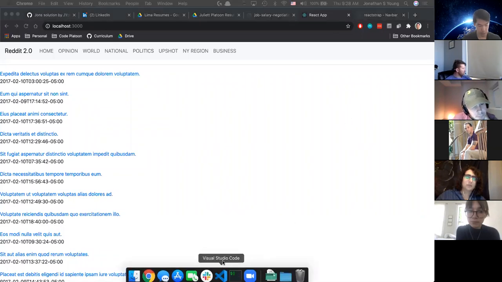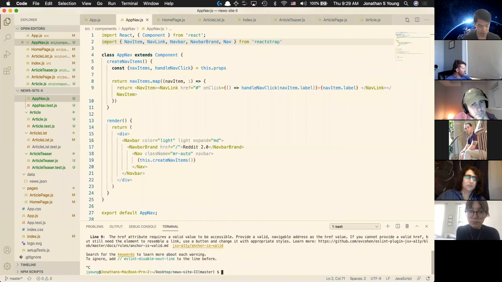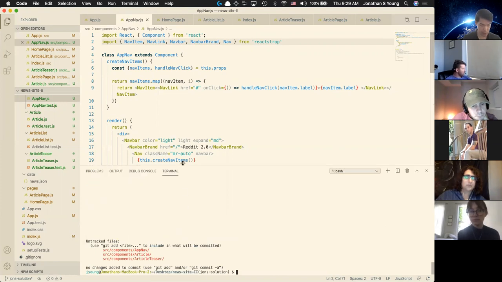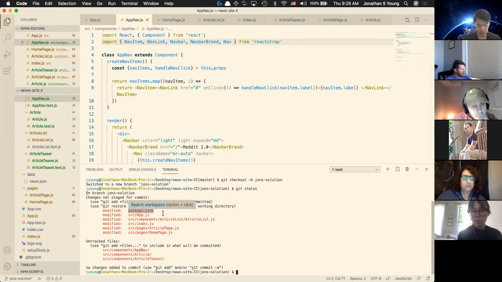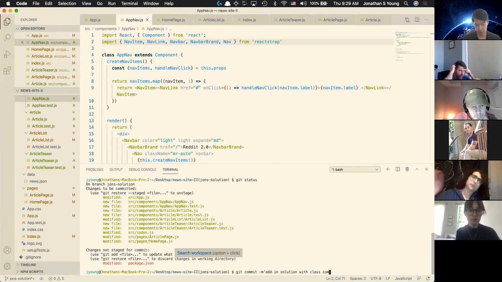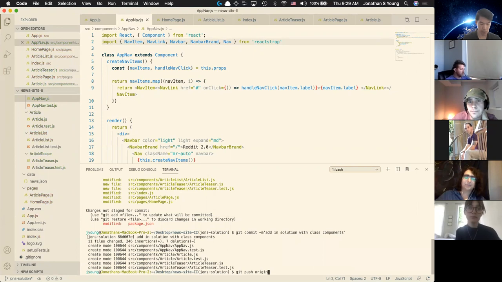What I'm going to do right now is start pushing this up so that you can see it as a pull request. So I'm going to clear this out. I'm going to check out to a new branch. I'm just going to call this John's solution. I'm going to run git status to take a look at all the things that I've actually changed. It looks like I need all of these things. I might ignore the package.json, but I want to add everything else. Yep. And I'm going to do git add src because each one of these is prefixed with src since it's inside that folder, except for package.json, and run git status again. You'll see that I've added all of the things that changed for today. I'm going to commit it with a good message saying add in solution with class components. I'm going to git push origin John's solution.